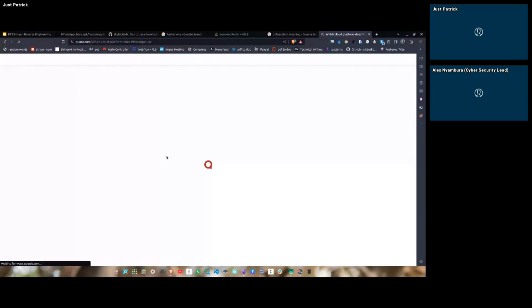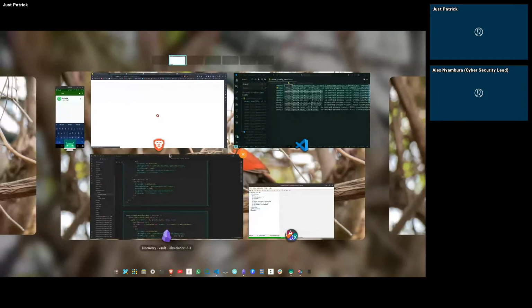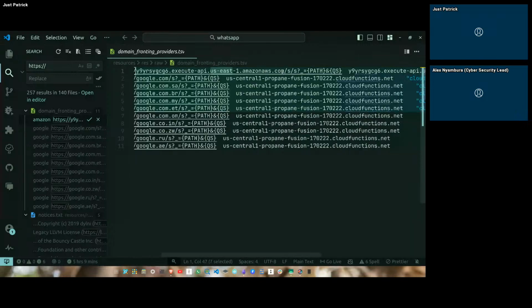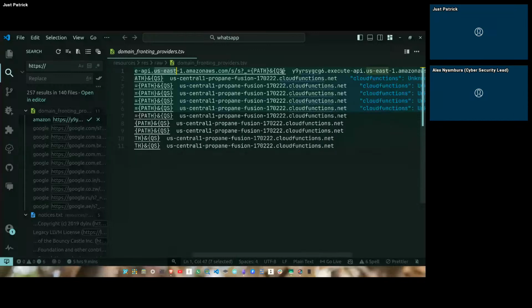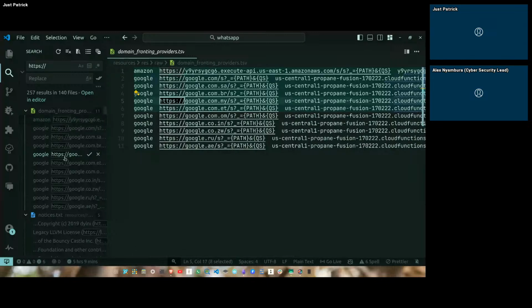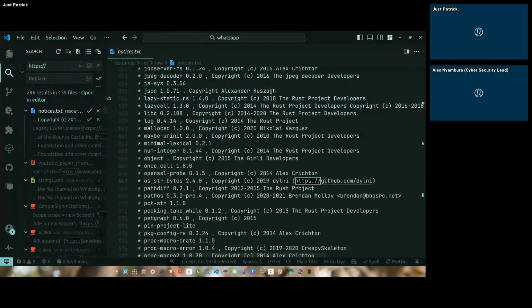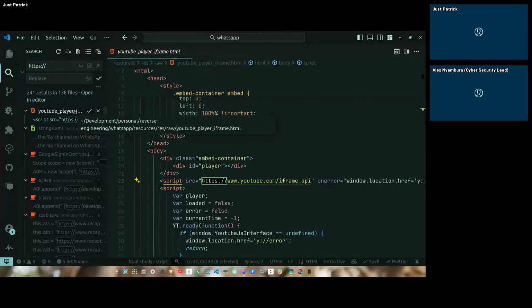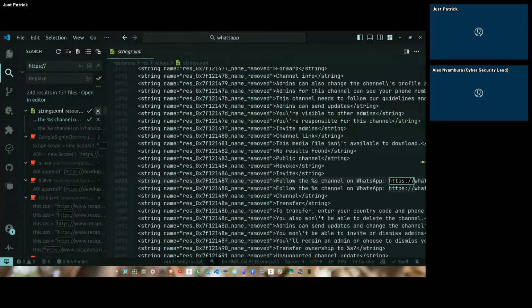So here you can just open it and see if they use AWS, because maybe this link might be important. We see here execute API US East, they use the Eastern data center of AWS in the US. So, I mean, that might be important. So you can add that to your documentation. These other things are just not useful. So I'm going to remove this from my search. Notices, and TXT files, have no importance for me.